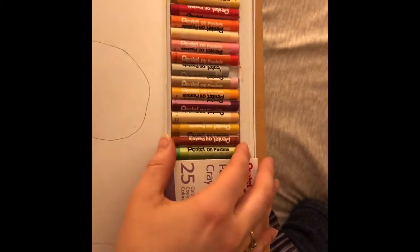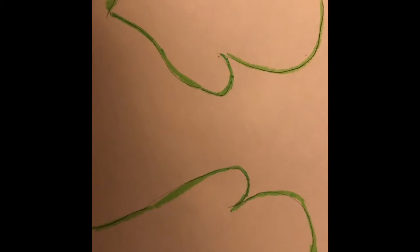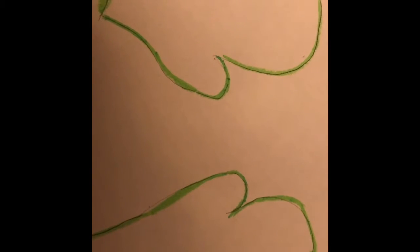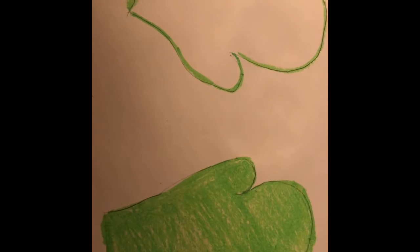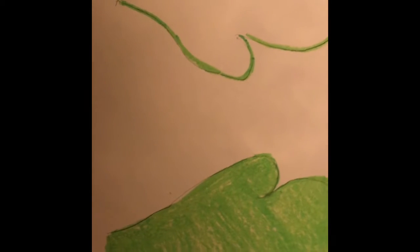Now I'm all set up. I have my oil pastels and I love lime green. I'm going to take it and trace that line all the way around. As you can see, I have outlined the mittens in this lime green color. The mittens aren't exactly the same and that's okay — my three-year-old had wiggly hands and your hands might be a little wiggly too. Now we're going to take the time and color these in, filling the space all the way. The mitten is colored all the way in.